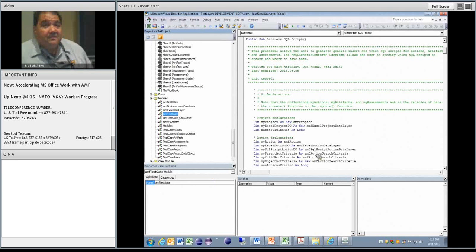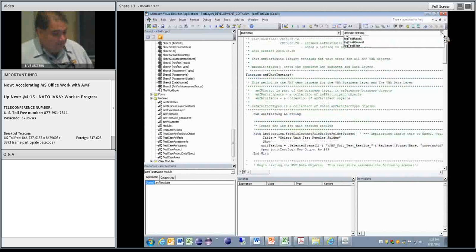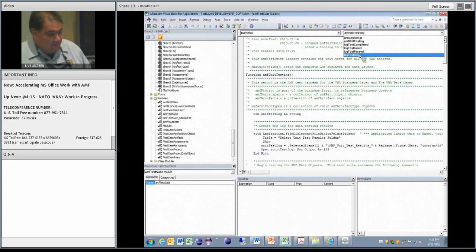Now, this whole test suite that was implemented has a number of functions that were added to it for reporting, and we log this all to a text-based report, so that we can see what is working from the AMF framework in this implementation, what is not, so that we can debug new players in the game quite easily. And all this stuff's available for anybody that wants to plug in their own work.